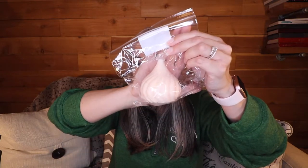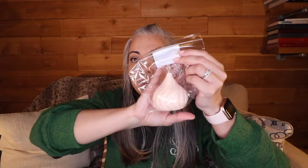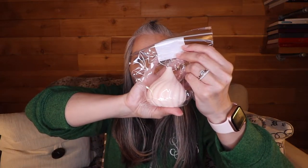Okay, this to me looks like the Taj Mahal, like the top of the Taj Mahal, and like just a giant dollop of frosting or something. I don't know. It just looks delicious and like I want to eat it. The scent is called Pink Peach, and it is pink sugar, jelly donuts, yum, and peaches. Y'all, I am sorry, but my inner fat girl is screaming right now for all this yum.